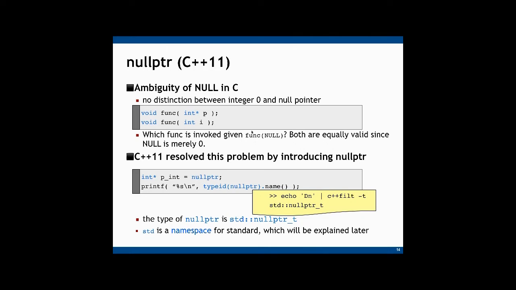So if you make a function call with func passing nullptr here, this function will be called because nullptr cannot be the number 0, it's just a null pointer. nullptr is not int type, so this will not execute. This one will be executed. So use nullptr for pointer variables.